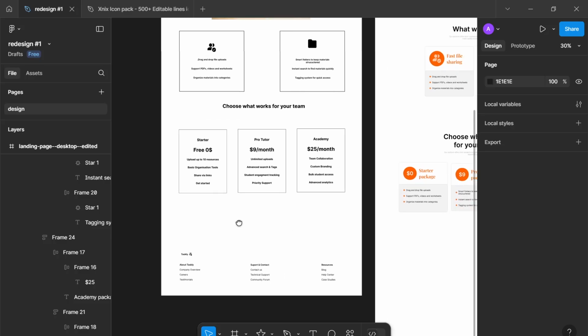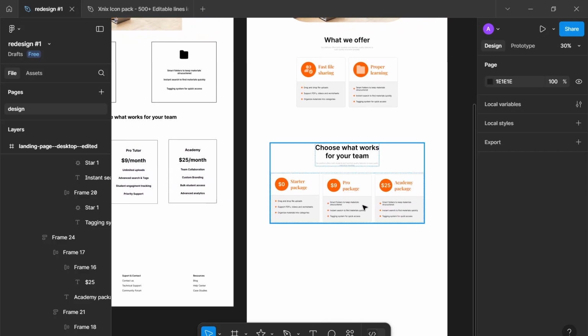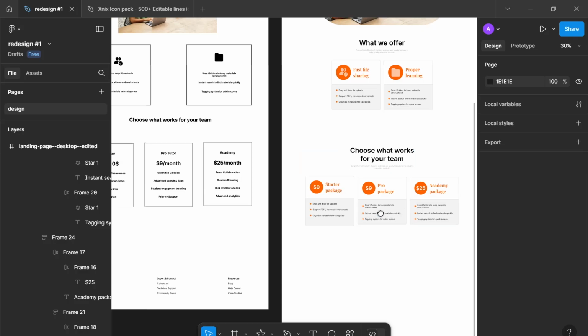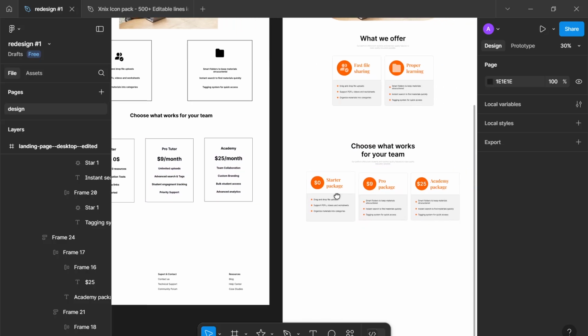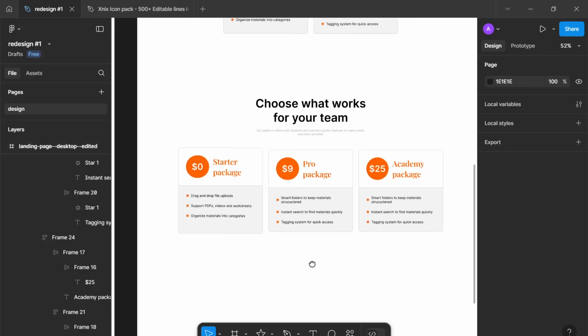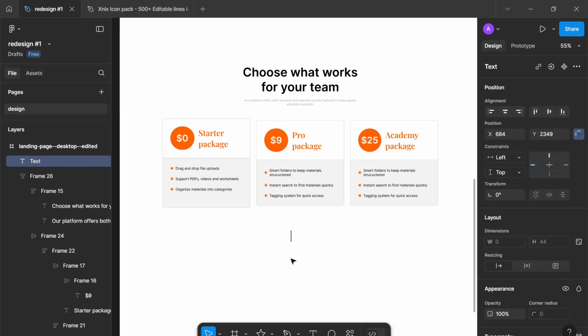Okay, so what remains is this permanence. We can just think of these points as being these ones, so we don't need to go over and change everything one by one, just to save time. What remains is the permanence. This is actually very important. The reason for that is this $9 package might be for a year. You don't know that, so we want to actually indicate that it's per month. And I found a way which is pretty cool, and gives our design much more of an interesting point.